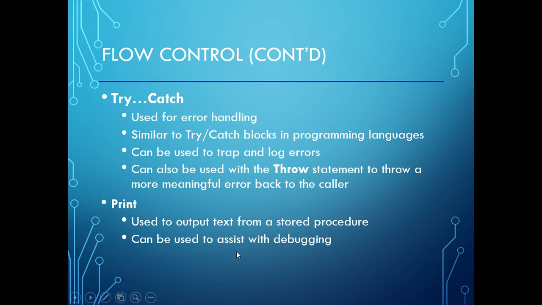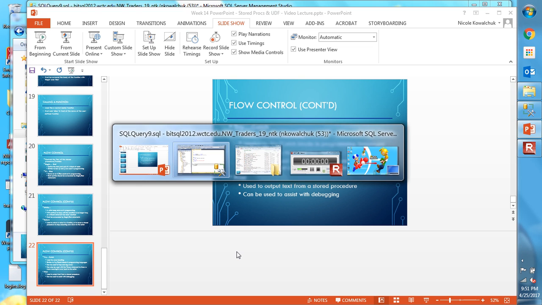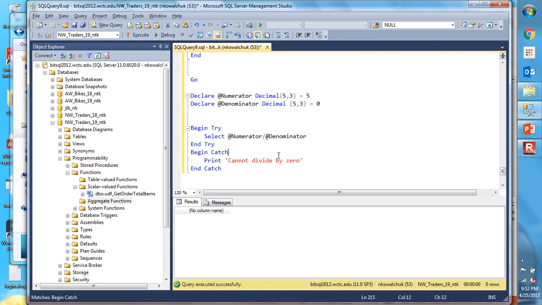So that's our flow control. And that's all of our stored procedures and our function basics. So we'll work on this more in class, we'll go through a couple more in-class exercises. We can do some more demo, and we'll just be doing some very simple stored procedures and functions. I'll see you in class.